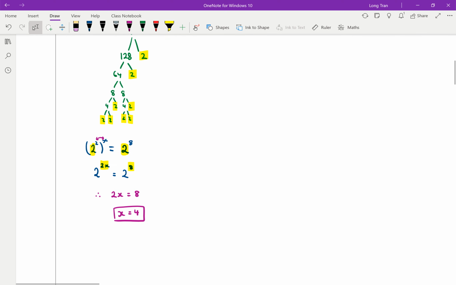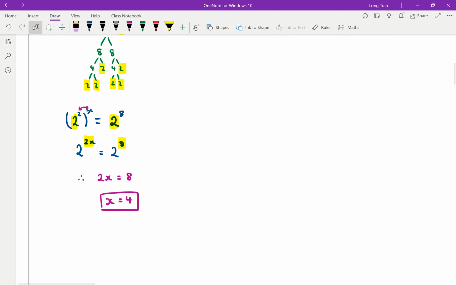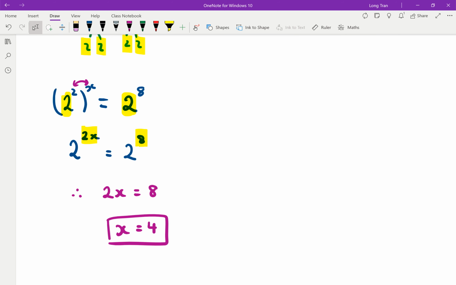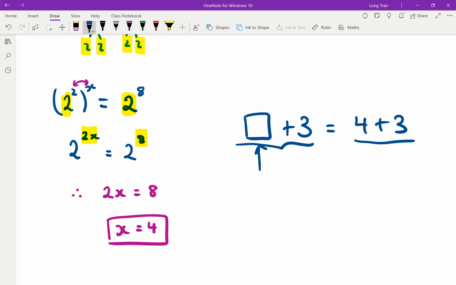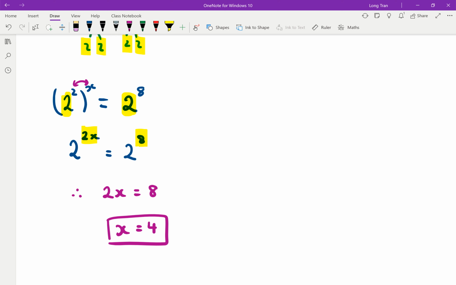If you can compare the two equations, if they are the same, then you can make common sense. It's like saying magic square plus 3 is equal to 4 plus 3. What is in this magic box? Now, since these two are meant to equal each other, and they both have a plus 3, then naturally this must be a 4. And what I've done there is not using algebra, but more so using common sense and doing what we call solving by comparison. Okay, so let's go to the next problem.